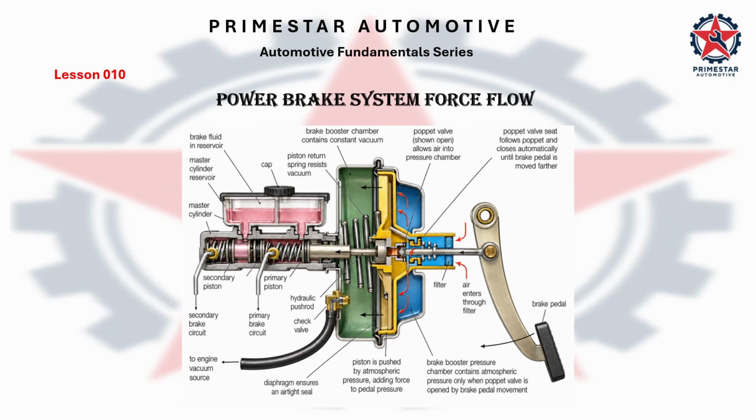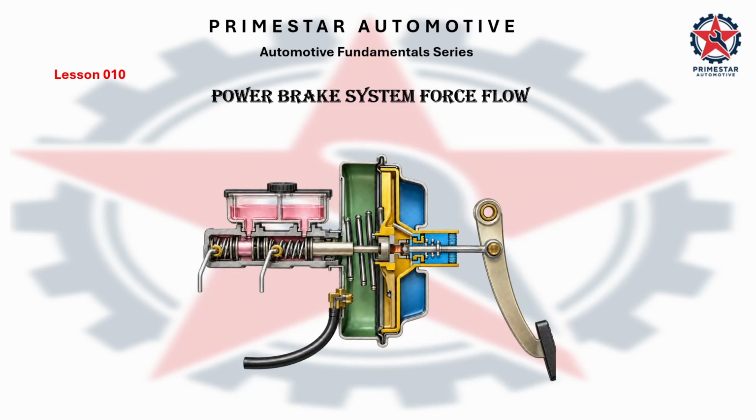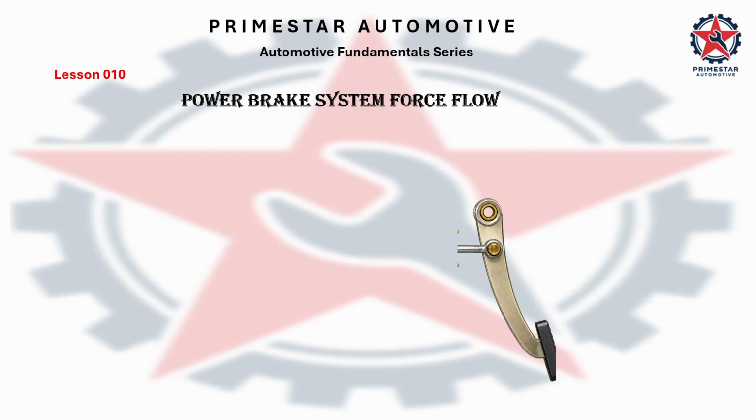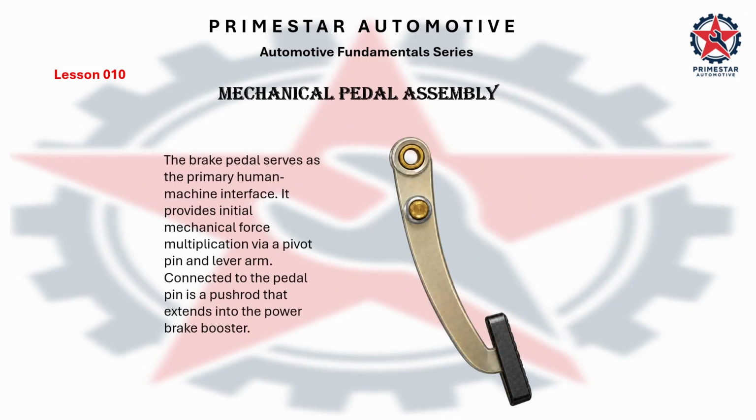Power brake system, force flow. Begins with the driver pressing the brake pedal. The brake pedal serves as the primary human-machine interface. It provides initial mechanical force multiplication via a pivot pin and lever arm. Connected to the pedal pin is a push rod that extends into the power brake booster.